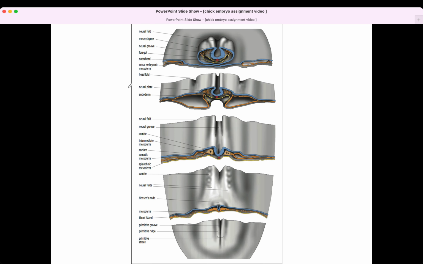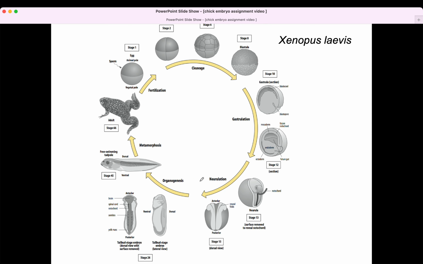All right, and so this image is a relatively flat embryo. The chick embryo develops like a flat disc or a coin, and so we just want to talk a little bit also about frog embryos, because frogs develop as spheres, and the first thing we've started describing in our class, and the first thing that's described in the textbook in chapter 3, is a frog embryo. And so here's a frog embryo, and we see that the egg is a sphere, and the fertilized embryo develops as a sphere to start with.